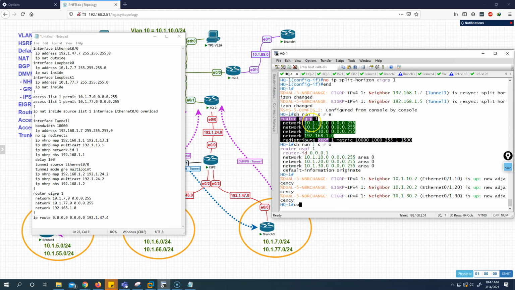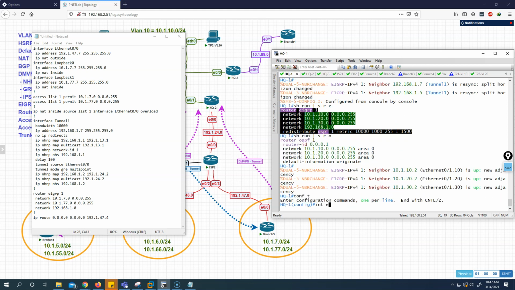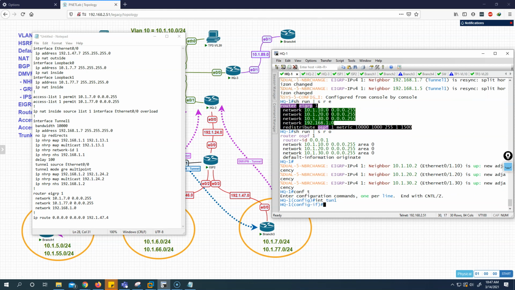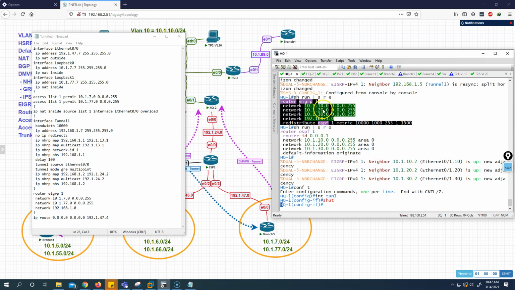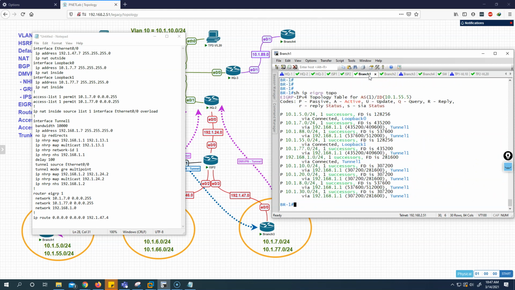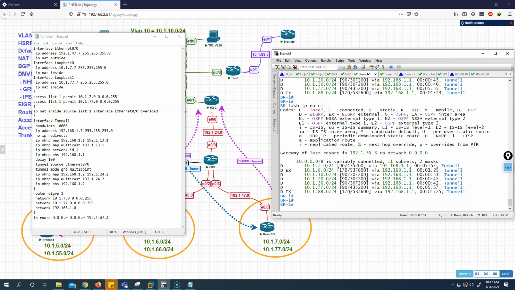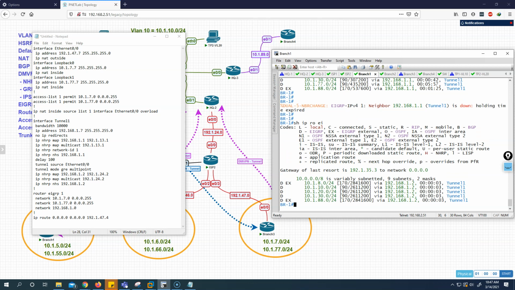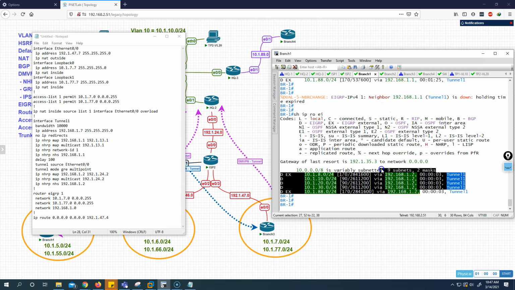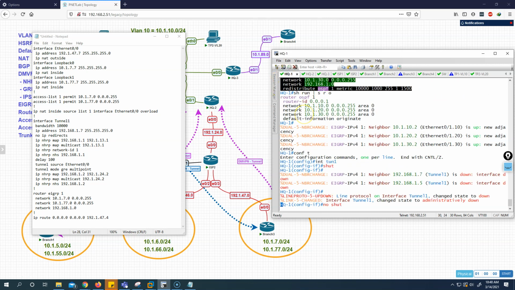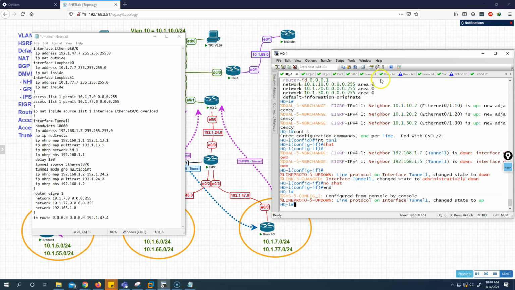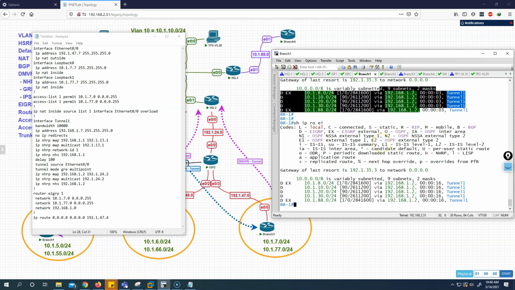But if I go on here and I say, you know what, somehow I do not have access to Ethernet, or channel 1 is down for some reason. Channel 1 is down. So then what happens? So I figure out, I still have access. It's going down. Just give it a second. No, I have access with the second one. So just to show you that we have access. It's a blink, but we have access. So let's bring it back, and once it's come back up, it will move back to head office 1.